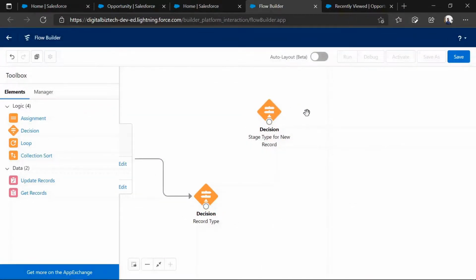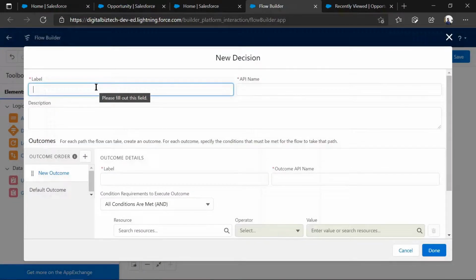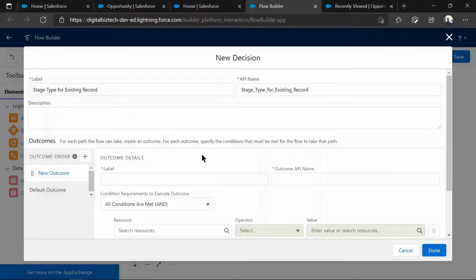This decision is for when the record type is new, so we have to make another decision for when the record type is existing. Let's label it stage type for existing record. For existing record type, we have two outcomes again, proposal stage and negotiation stage.